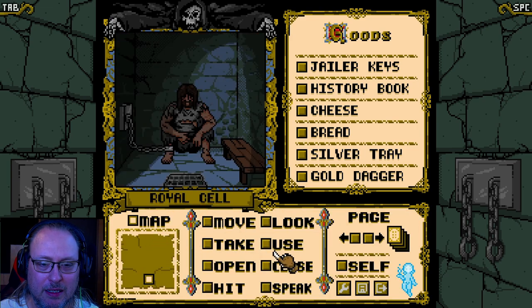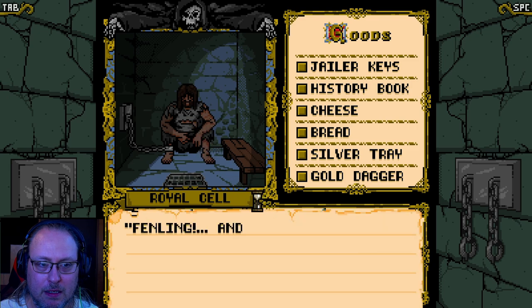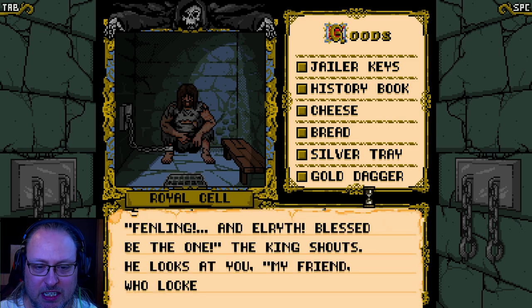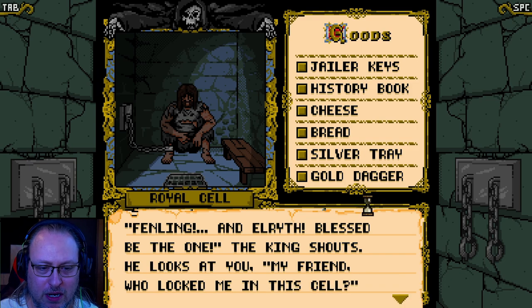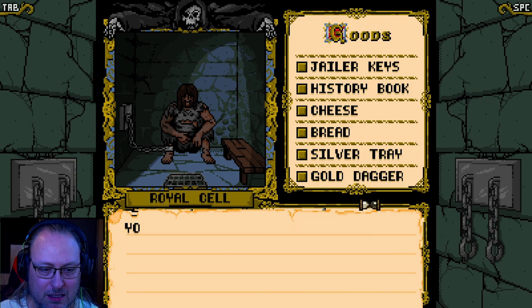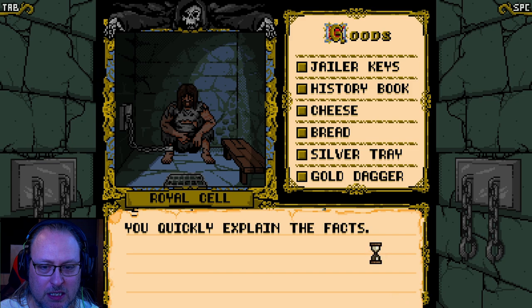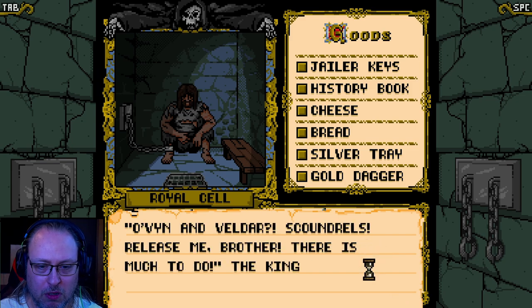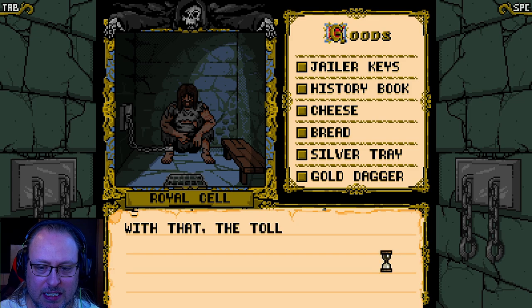"Hello, king." "Speak." "Fenling and Elrith, blessed be the one," the king shouts. He looks at you. "My friend who locked me in this cell." You quickly explain the facts. "Ovin and Veldar? Scoundrels! Release me, brother. There is much to do," the king exclaims.